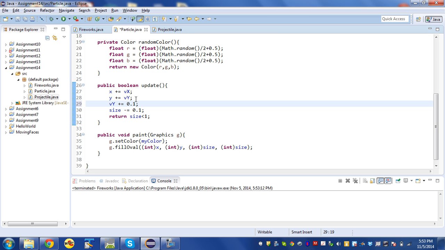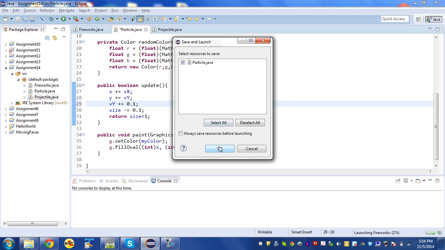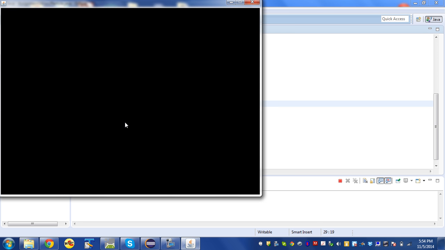If we are always increasing our velocity, that's like pushing on it. That's applying a force, and forces change the velocity. And so gravity is a constant acceleration, always pulling down. And now, oh, we get nice, beautiful arcs. Isn't that cool? That might be a little much gravity. You can play with the parameters.